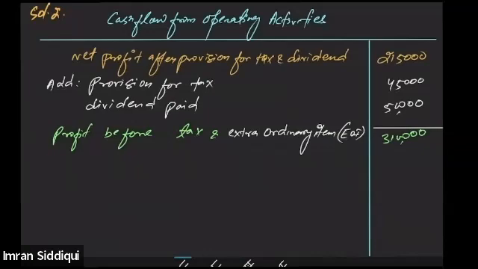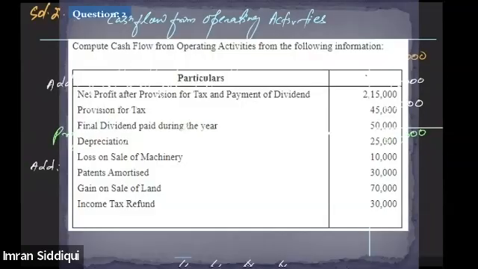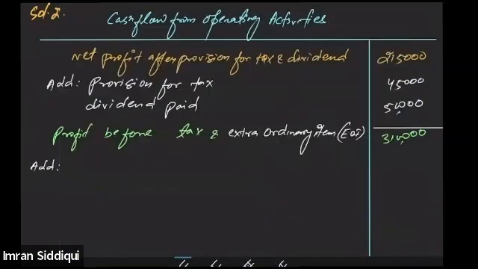Okay. Now, after finding out the profit before tax and extraordinary item, what do we do? Tell me. We add the items such as depreciation, loss on sale of asset, amortization, interest on loan, interest on debenture, interest on overdraft. Right? Remember the format? And we subtract the gain on sale of asset and any other income. So let's find out if anything relating to that is given in the question. And as far as I'm able to see, the fourth item is regarding the depreciation. And we know that depreciation has to be added.